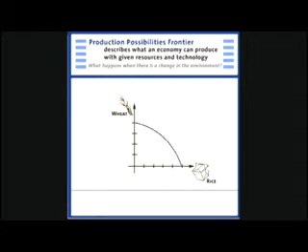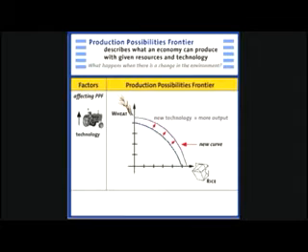Let's start and suppose that we have general technological progress in the economy. Suppose there's an agricultural revolution, and this economy discovers new and more productive ways to make both rice and wheat with their given resources. In that case, the production possibilities curve will shift outwards. The curve shifts outwards, representing the fact that after technical progress, it's now possible to produce more wheat for a given amount of rice than before. Before, when we were producing 20 bushels of rice, we could only produce 78 bushels of wheat.